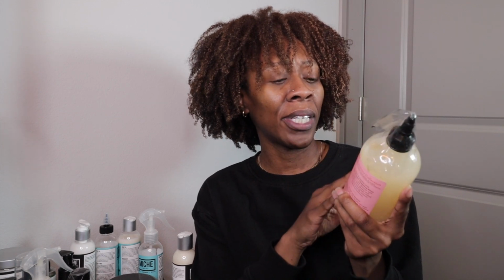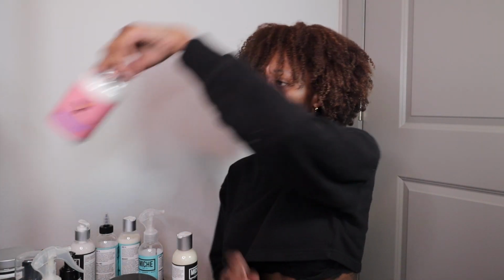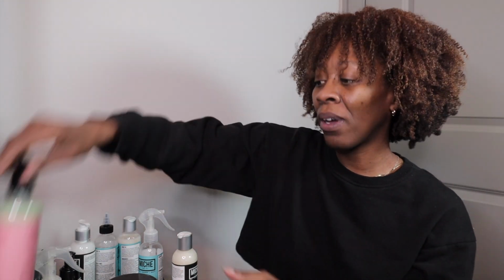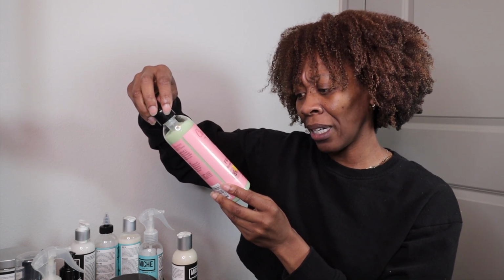So obviously I've never used this. This is the Sweet Ginger Cleansing Rinse from Camille Rose. I did content for them sometime last year and they sent me a bunch of products and I just never did a wash day for all of them. I did the content and I let it ride. They also sent me Curl Love, the Moisture Milk, which I've heard about years ago. What else did they send me? The Moroccan Pear Conditioning Custard. Haven't tried that out. They sent the Fresh Curl Revitalizing Hair Smoother, a light gel cream styling lotion and detangler.